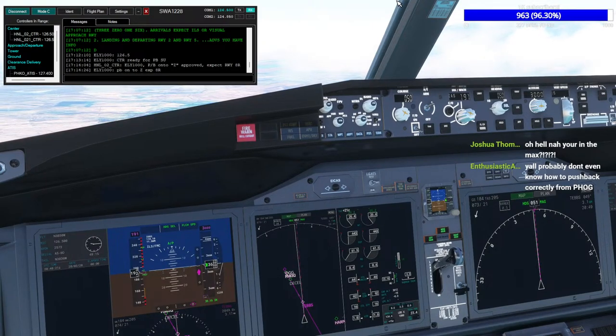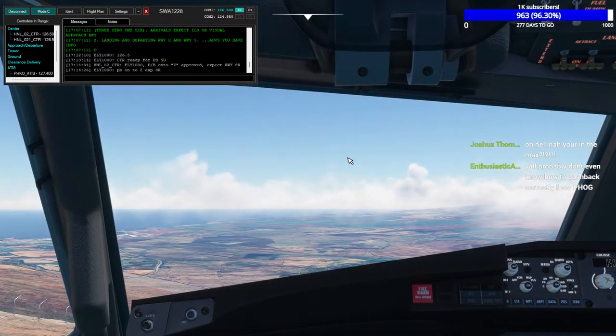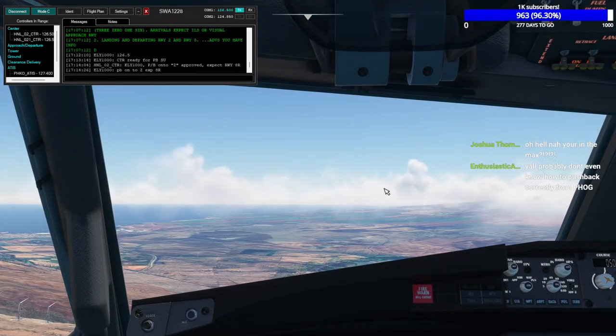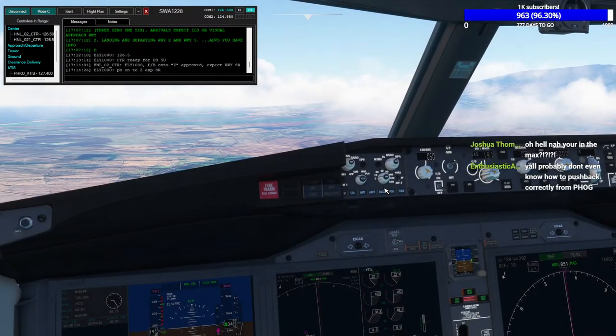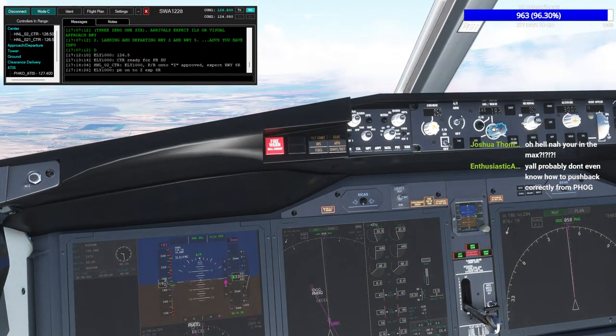Southwest 1228, runway 2, clear to land. If feasible, reduce to final approach speed. Clear to land runway 2, and you should be able to go final approach speed, Southwest 1228. That means we have to. Southwest 921, reduce speed. We're gonna have to get gear down. We're gonna have to get speed decreased.